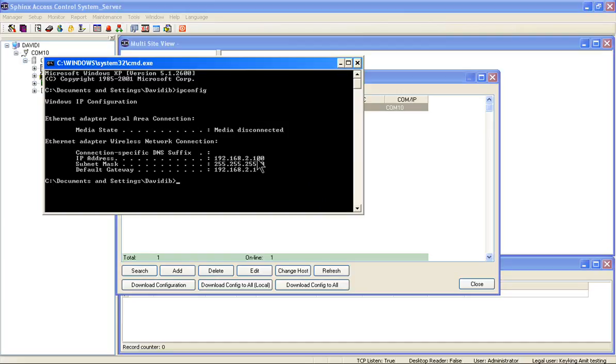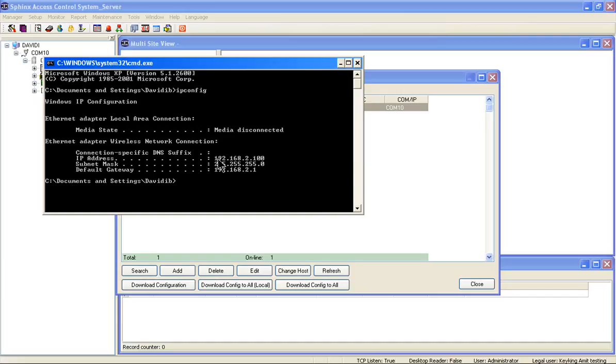Instead of 100, it can be 101 or 105 or 53, but the other three remaining numbers must be the same as the IP address of the PC. Otherwise, the controller will not communicate with the PC.